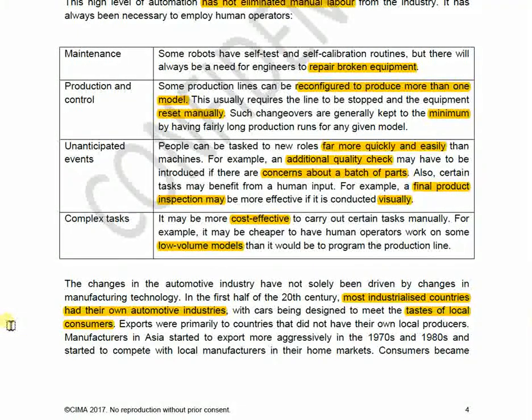Then again, Ford came into play, and Henry Ford, of course, mentioned, I'll produce any car as long as it's black. So in other words, I would only produce one model, and that black in color. So that is how the Model T came into play. And that is where, to a great extent, batch production was introduced into the automotive industry. So Henry Ford got into a blue ocean, something we call a blue ocean, where within an industry you create a different segment by doing some value additions.